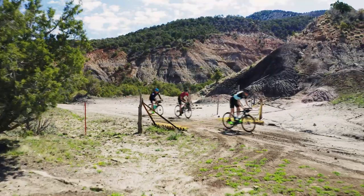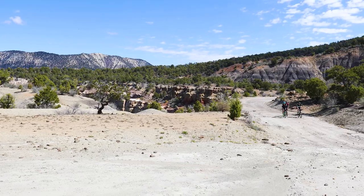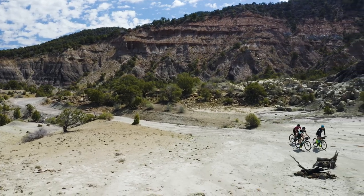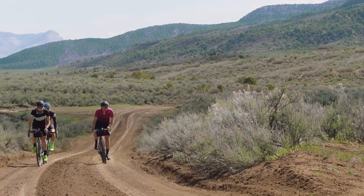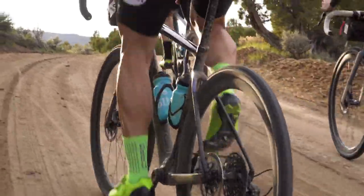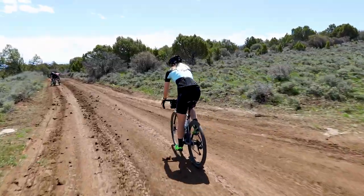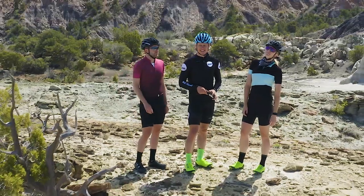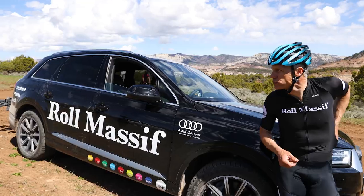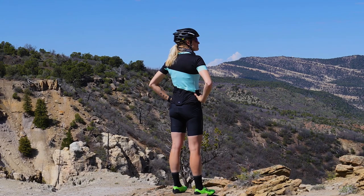One thing I've loved about riding this area is the diversity of the topography. The terrain of the road, the mountain sides and hillsides have a little bit of everything. We've got 10,000-foot peaks behind us still covered in snow up at Grand Mesa. There's oranges and purples and yellows in the rock — certainly a lot to look at. One cool thing about our sportive format — if you're doing the out and back — is that you can race part of it one time, and then the next time through just take it easy. Pull over, enjoy this beautiful place, enjoy the fact that the clock is no longer running. This is your thing; do it how you like.